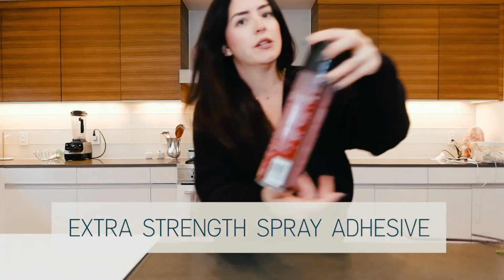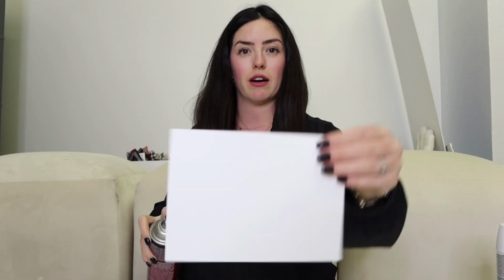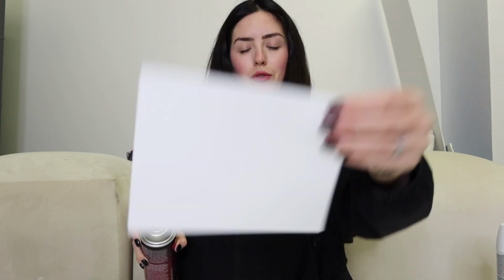I'd never used this until Jocelyn and Chris's wedding and the girls at Bloom and Blueprint showed me, but now I have this on hand literally at all times. See how thin this is? You definitely have to wrap it twice. You can still see through this. So I'm gonna spray the paper.